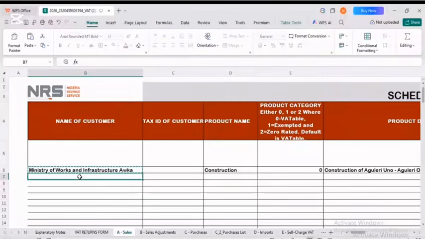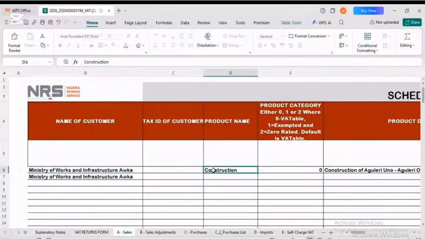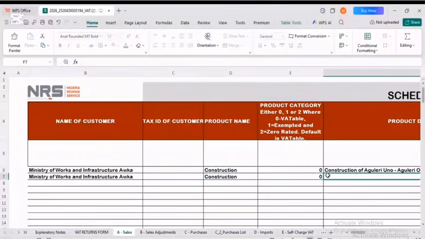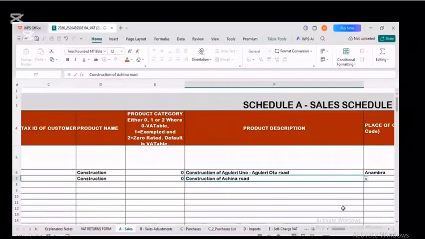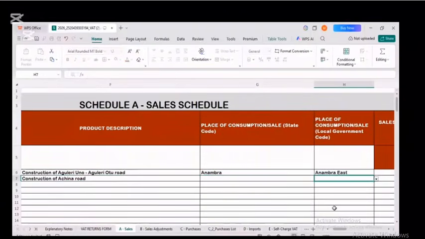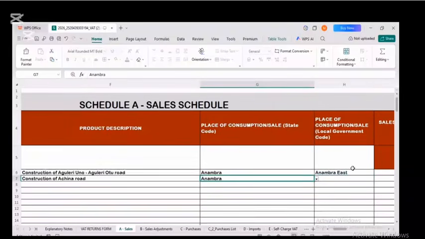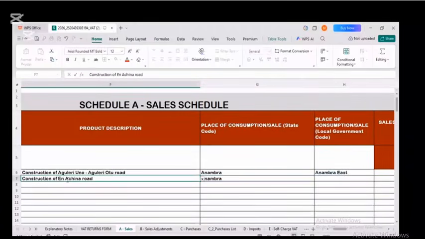So the next transaction, still Ministry of Works. Still on construction, I'm copying and pasting right there for the time. So 0 as a VATable service. Then the description of the product. The place is Anambra State. So the local government, let me have this corrected.